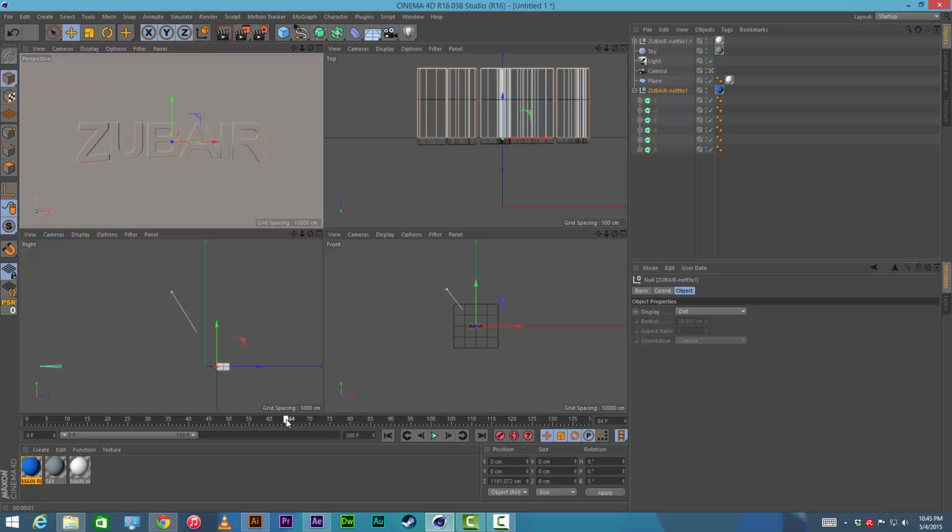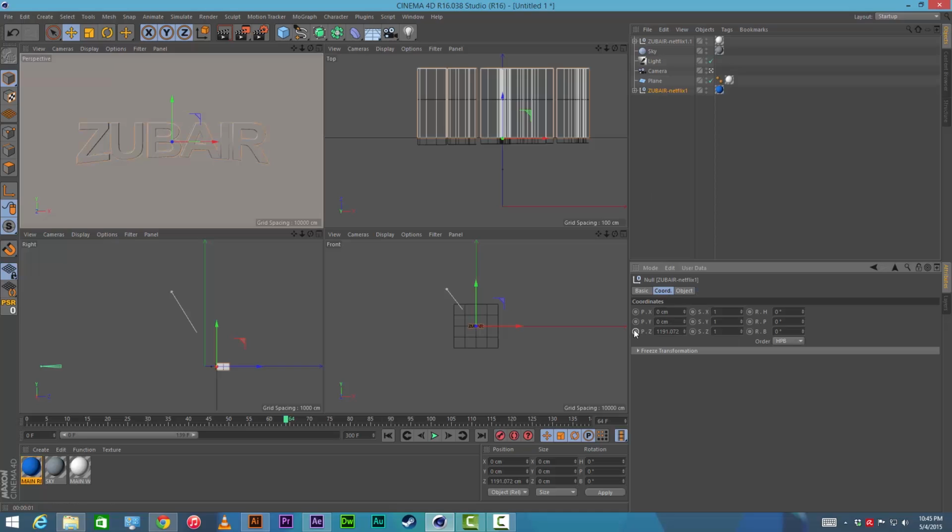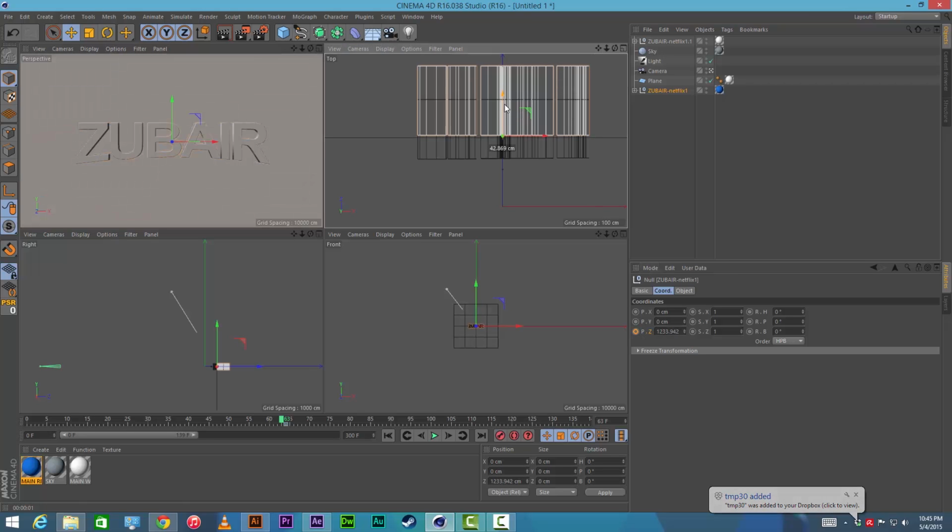So right here is when we will set the keyframe for the blue one. Let's go into coordinates. Let's hit Z right here. Let's move back one frame, and let's move that out of the frame for that, and then hit the button again to set a keyframe.